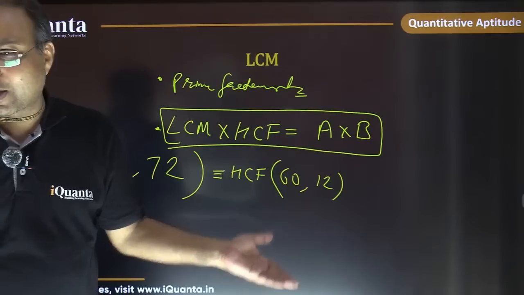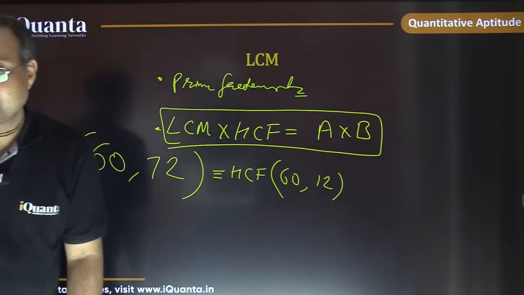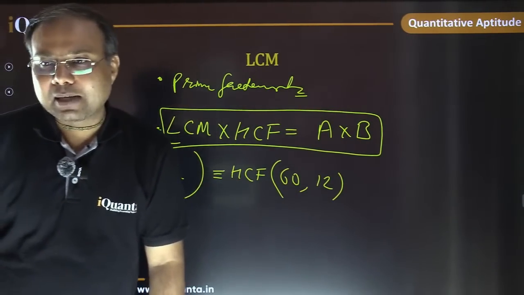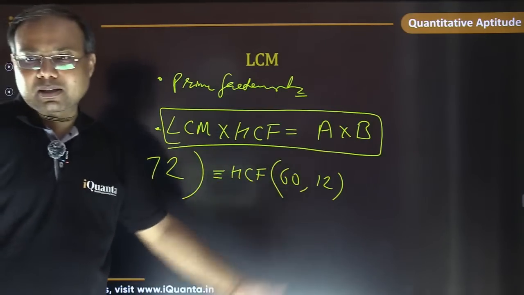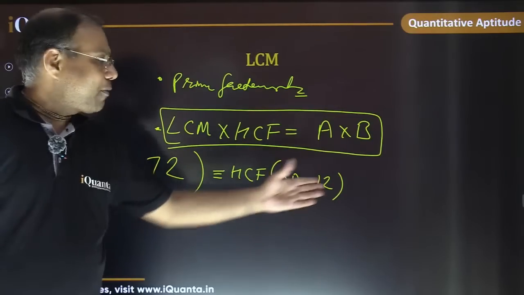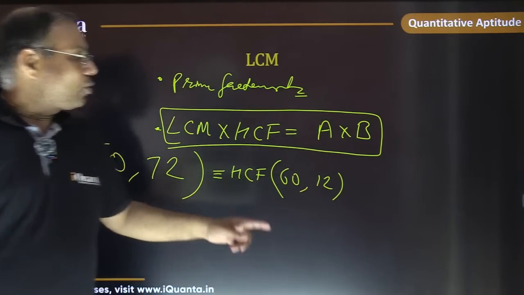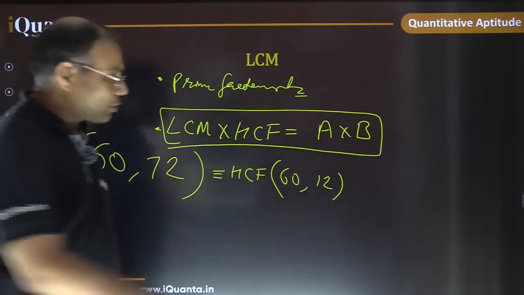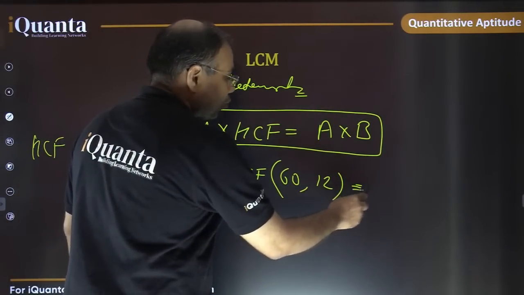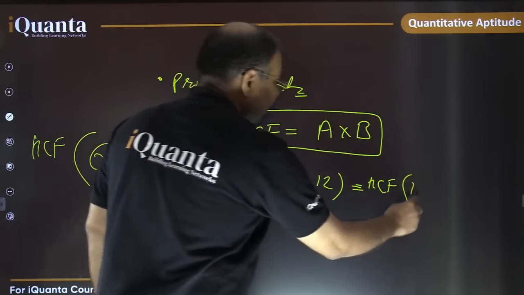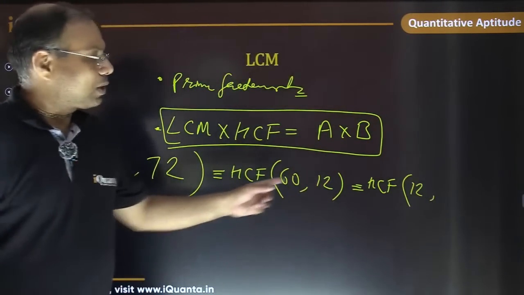Long division में क्या करते हो? यही तो करते हो ना? Yes, Vipul, that's true. Prime factorization is one of the ways, but I want to avoid that. We are just looking for the other method. So this is the method. Now it is clearly visible. Suppose if it is not even clearly visible, so the same method will be continued further. So the HCF of these two numbers will be HCF of the smaller number and the difference of two numbers.